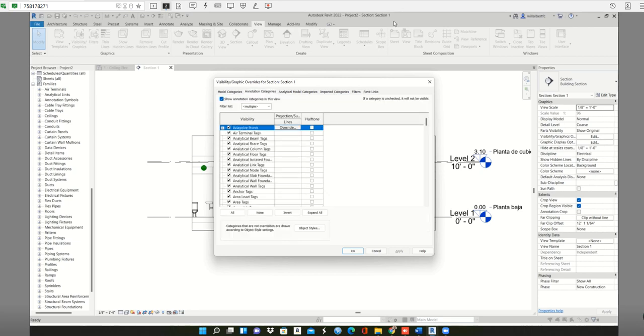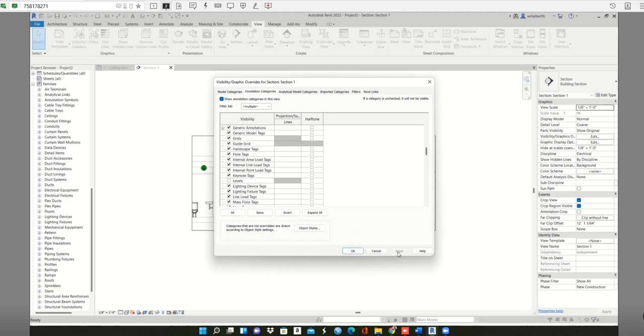So in annotation, uncheck the levels so we can have a clearer view. Hit apply, now hit OK.